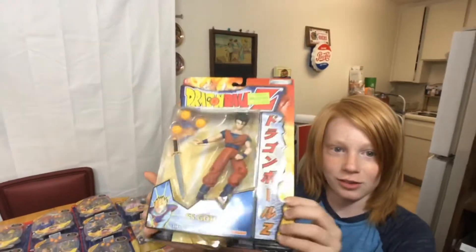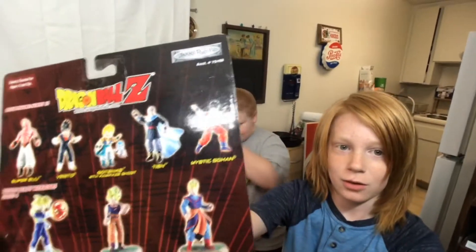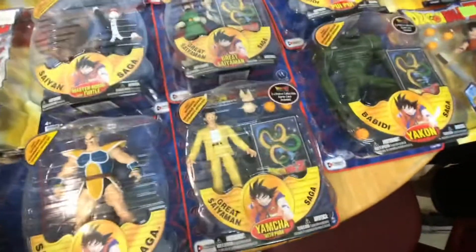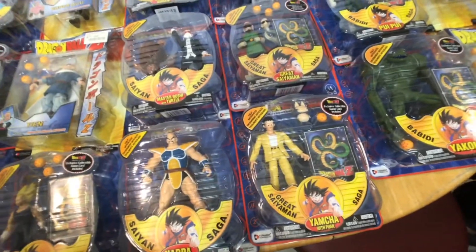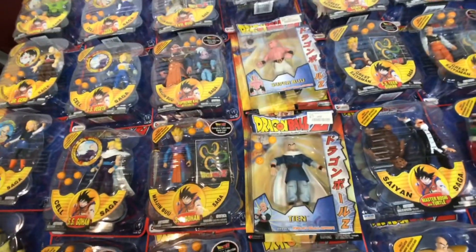I'm gonna take a little bit of time — we're gonna clear off this whole table and refill it with the rest of the collection. This is really neat. What do you think about these guys? A little bit of a misprint — yep, we got Mr. Useful right there. Yamcha! I like the Master Roshi — he's got his turtle — one of my favorites. Tien — it's just cool.